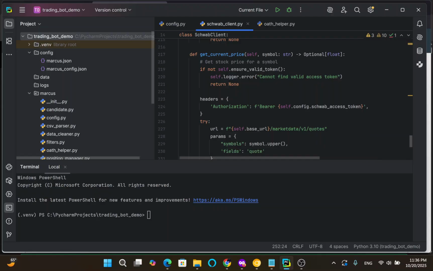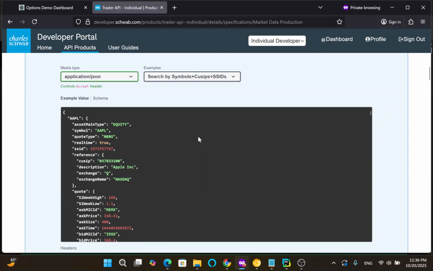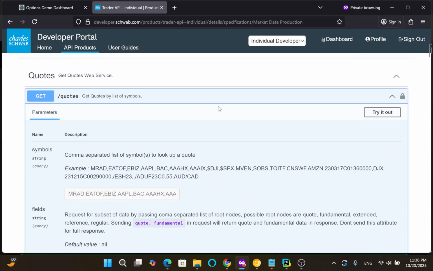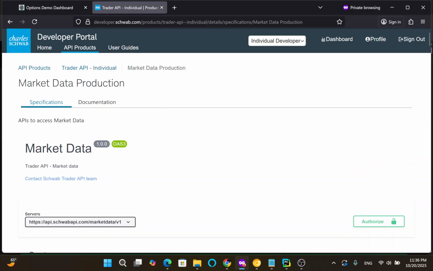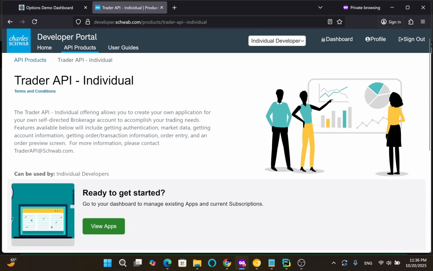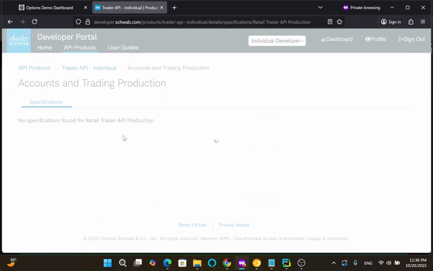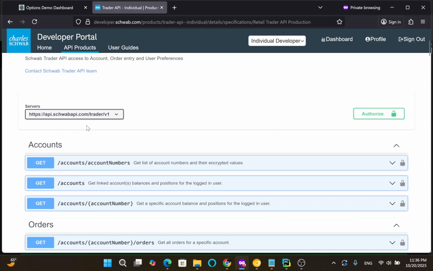Notice that we used base URL, not the trader URL. Market data and trading operations have different base endpoints. So you can see here that this is the market data. And if we want to check one other thing, there is trader, and you can see here trader version 1.